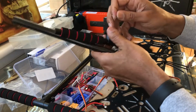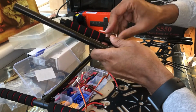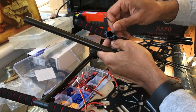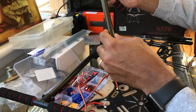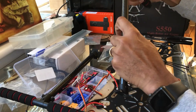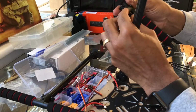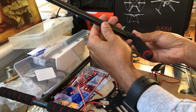All right, so we'll loosen these guys. Loosen up a little bit more. There we go. That might do it. We'll see. There you go. All right, and the same thing.